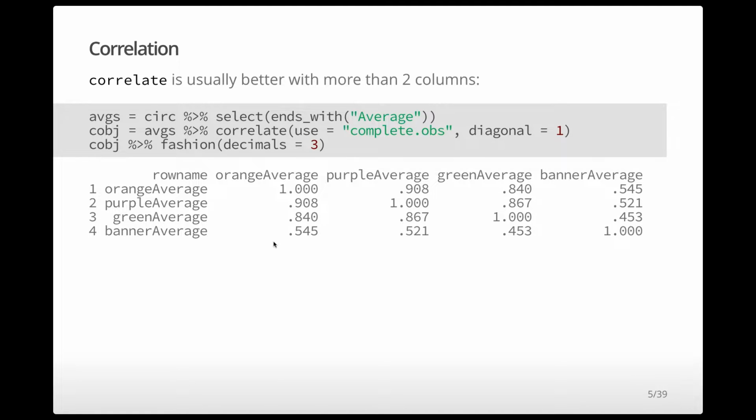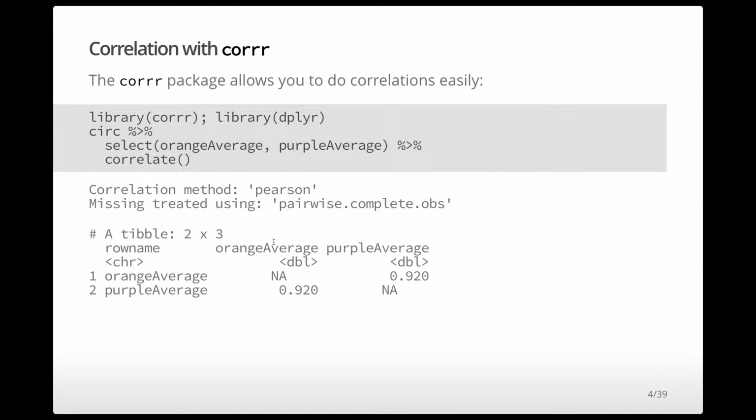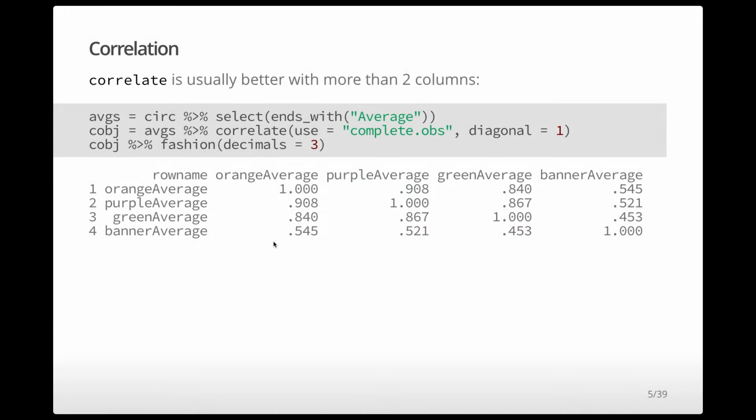Diagonal one? Yeah. So if you don't specify that, by default, correlate's like, hey, you don't want me to calculate or put anything in the diagonals for anything with itself. Right? So orange average, purple average. It just says put that as missing. Right? That might be useful because later you might want to filter where the correlation is greater than 0.8 or something like that. Right? And you want it to actually drop those rows because it's not really relevant to find what columns are correlated with orange average over 0.8, and it's like, well, itself is definitely going to be greater than 0.8.